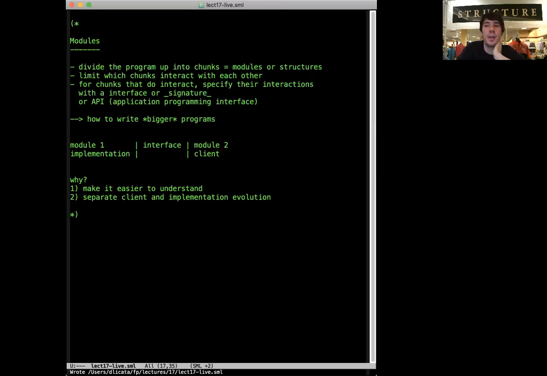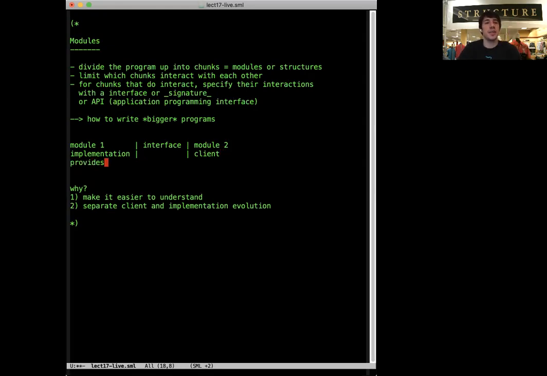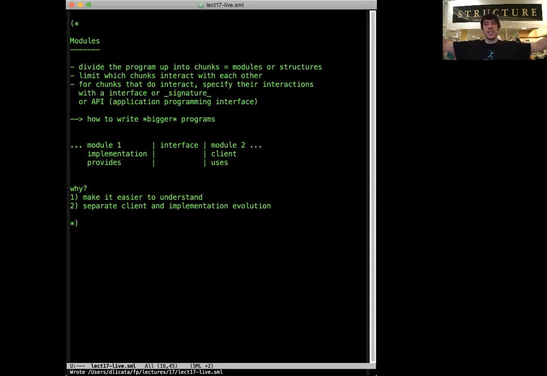But the idea is that sometimes you're writing code that provides some stuff, and other times you're writing code that uses some stuff. The implementation is the one that provides some stuff, whereas the client is the one that uses some stuff. And of course, it's all relative, because the implementation of something might use something else in order to provide something new. So really, there'll be a whole chain of these things going on in either direction. We'll see the example from the Barnes Hut homework in a minute.